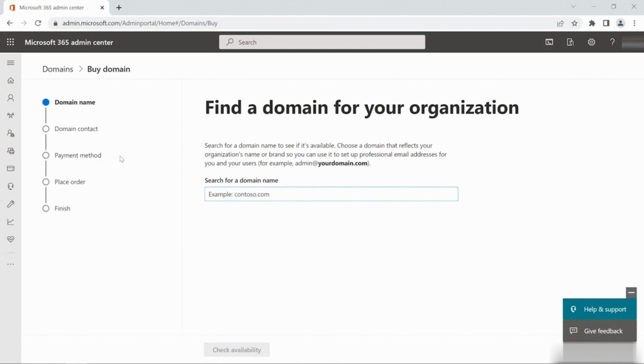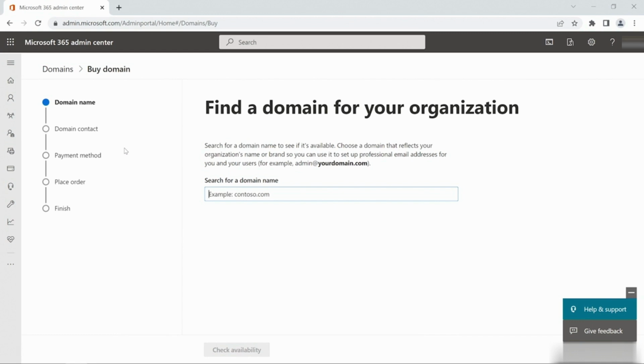As part of this process, Microsoft 365, after you've purchased it, will also register your name through DNS. Again, that global name resolution solution that's going to allow that name that you've just purchased to have a physical location, an IP address that maps to it.